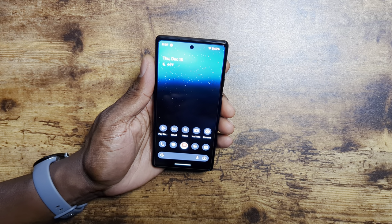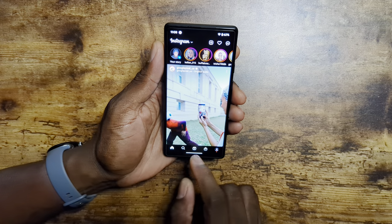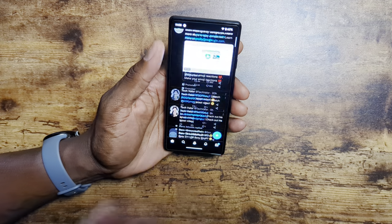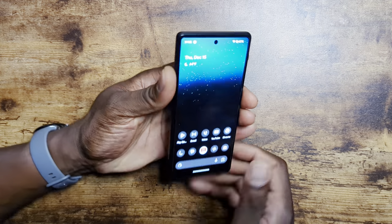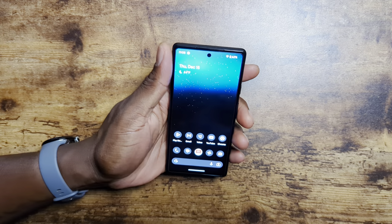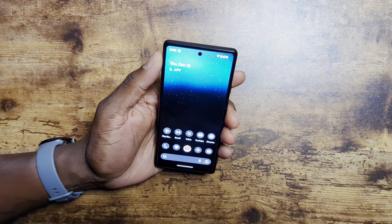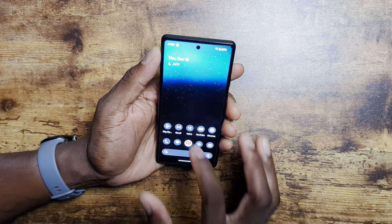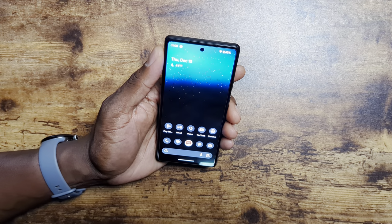But I will tell you this, that the software experience on here is going to be great. It's going to be Team Pixel. It's going to be really nice. It takes care of your needs for social media in the best way possible. We're in a social media age, so everybody puts everything online. Some people are on their phones constantly for social media, and some people are on their phones constantly for work. So even though we're in a social age, work now requires social media. Just about to make it, you need some kind of social media handle. And this device with the speedy processor in here has 6 gigs of RAM, coupled with 128 gigs of storage, which is fine for this price point.